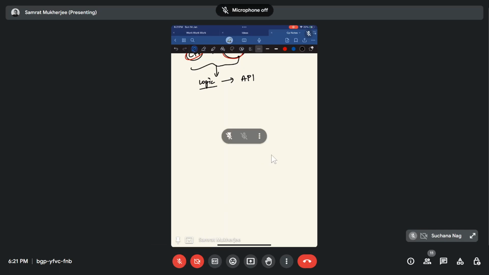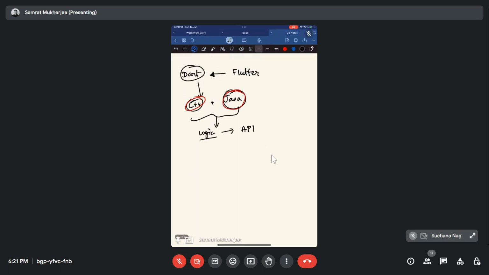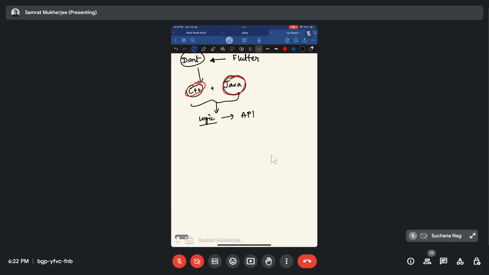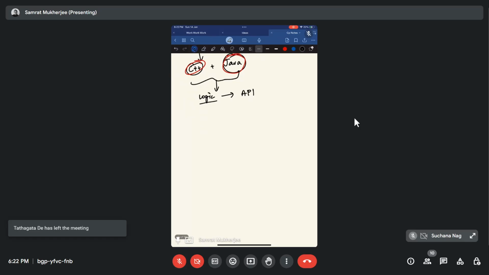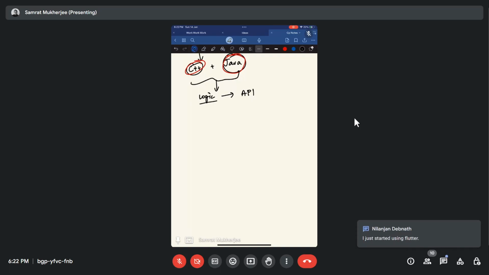Guys, come on, don't be shy. You guys can raise your hand. I mean, okay, so I want everyone right now, before I proceed, to write down what kind of background they are coming from. And it's absolutely fine also if you guys haven't done any kind of development, you guys are doing CP, competitive programming, or things like that, or if you have no experience as well. I want you guys to write down in the chat what kind of experience you guys have. Okay. Thank you, Nilanjan. You've started experience. Devanjan, you have no experience. Is absolutely fine. It's like really appreciate the fact that you're starting with Flutter.